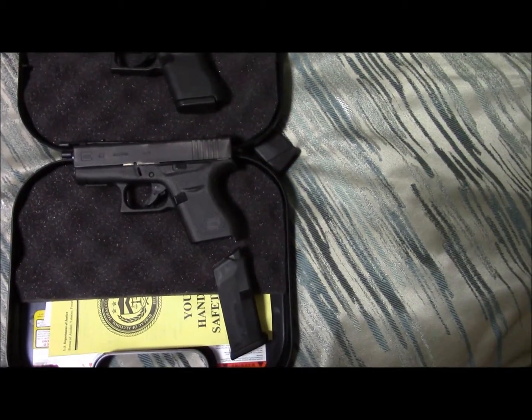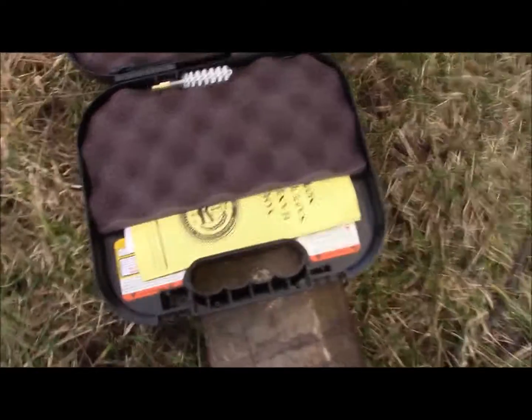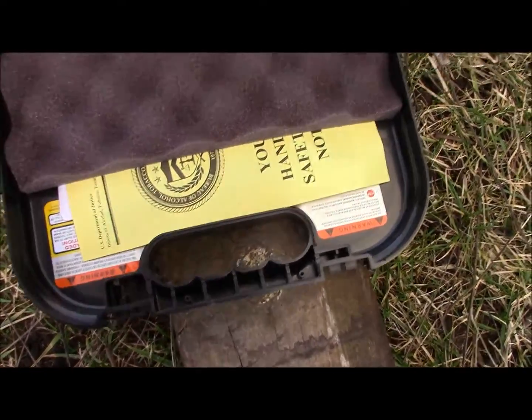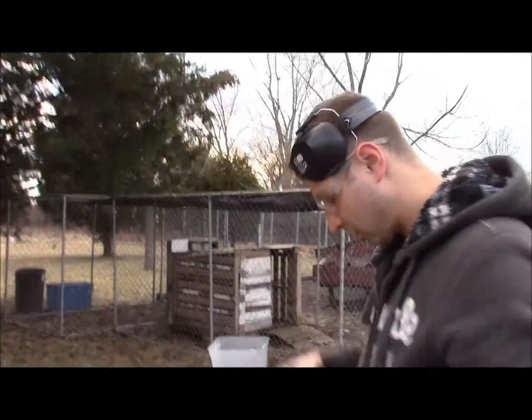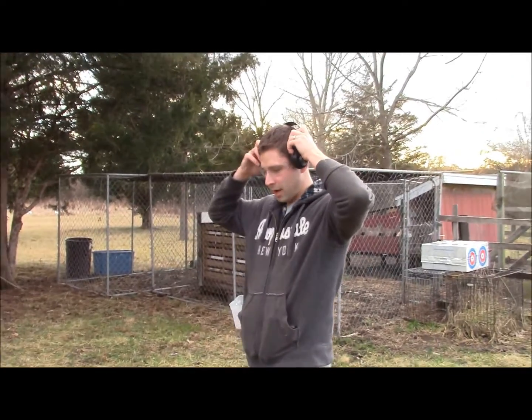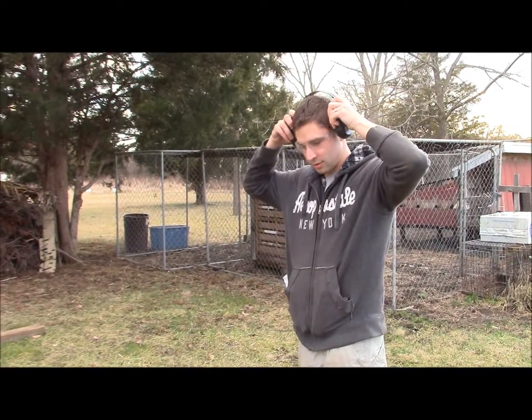So let's go out there and shoot it. Of course, in the box you also got all your paperwork, your spent rounds, and all that. So we're going to go ahead and shoot. I'm going to shoot the new gun first, and then I'm going to do a mag exchange, and then shoot my other Glock 43 that's 2 years old.